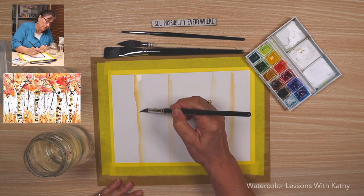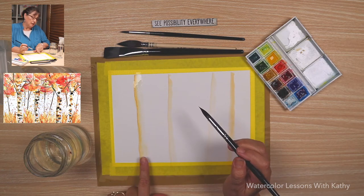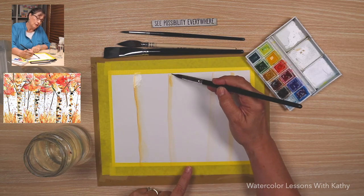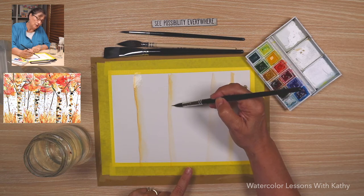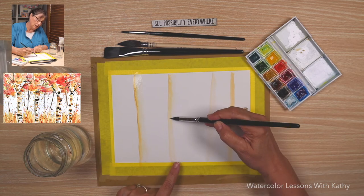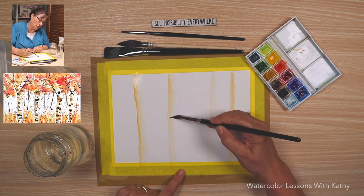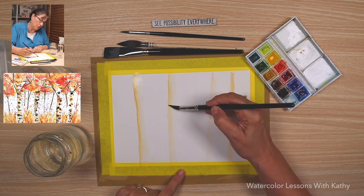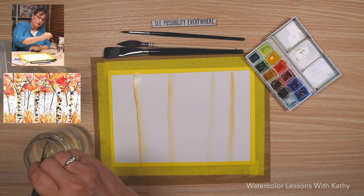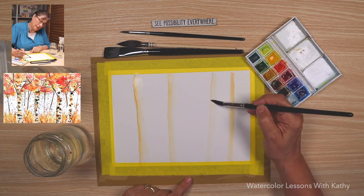And birch trees are not super thick. Might be a finger width. So spread that paint. Now I'm working down the line of trees here and the paint starts to dry. You can just take your brush and wet it and that will activate the paint. And then spread it.